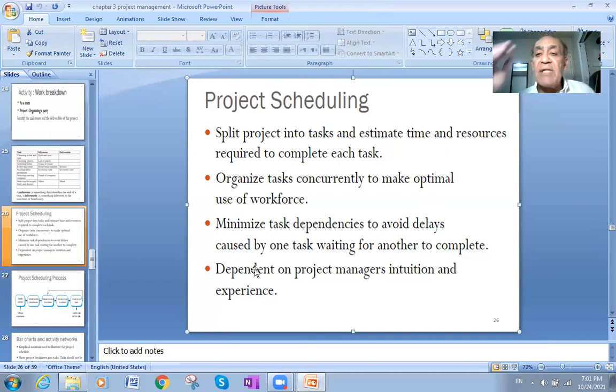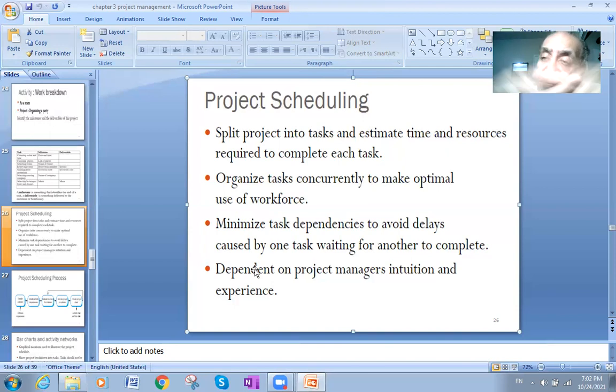So let's say also the task itself of the operation should flow without waiting, as much as we can. But sometimes you have to wait for this phase until the previous phase is done.